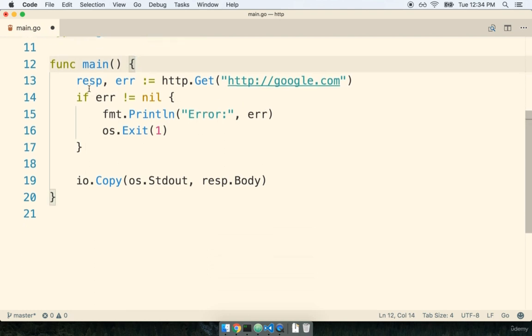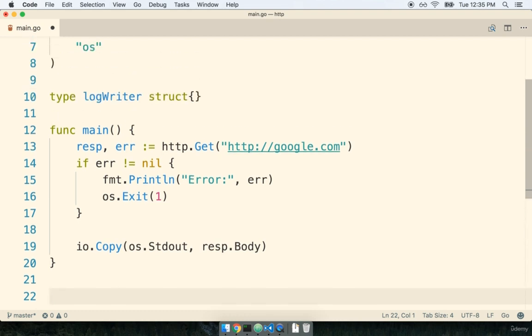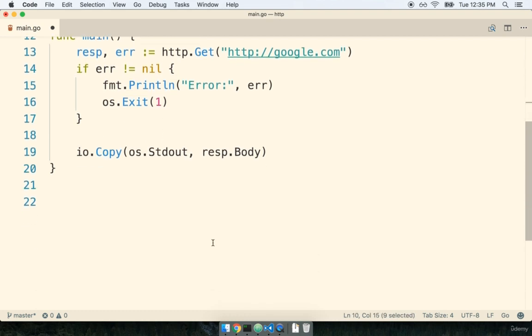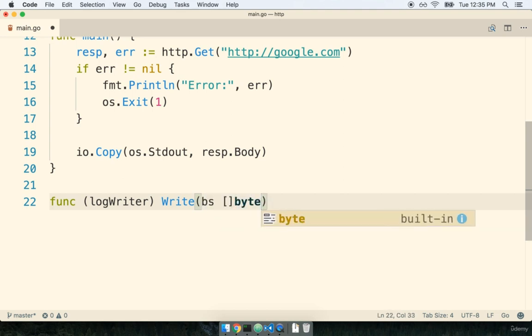And then down underneath our main function, we'll define the Write function that takes logWriter as a receiver. So we'll say func (logWriter) Write, and notice that this has a capital W. It'll receive an argument of a byte slice, which we'll call bs, short for byte slice, and then we'll annotate it with a type of byte slice.